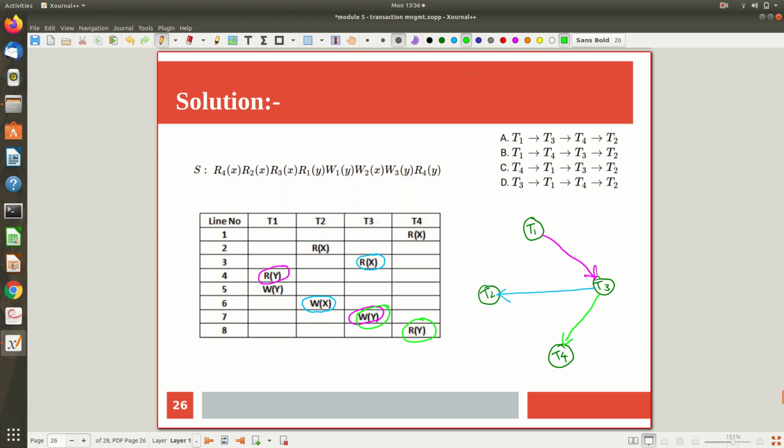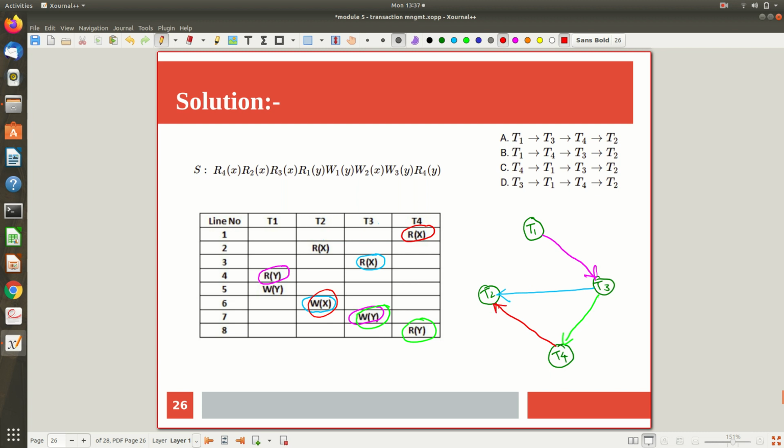Now let's verify what about T4. If you are looking at T4, this is a read on x, there is no conflict with T1, there is no x access, right? So read here also no issue. But let me tell you, I got a conflict now, T4 and T2. This is a read on item x. Here I have a write on the same item. Okay, so with respect to the data item x, I have a conflict between T4 and T2, and I have an edge from T4 to T2.